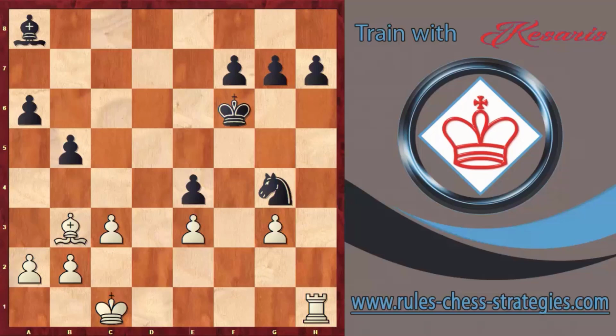And now it's a question for you again. What are you going to do with white? And Dubov here played the best move. Rook f1, and I hope you find it.